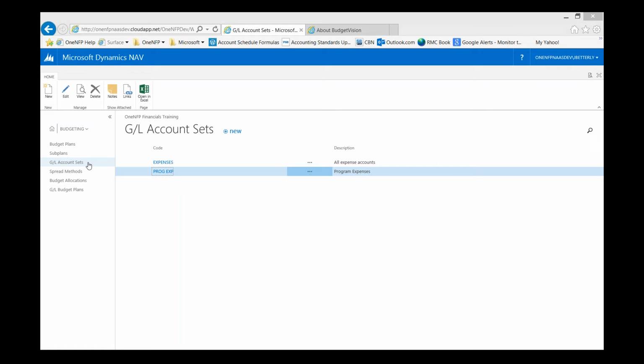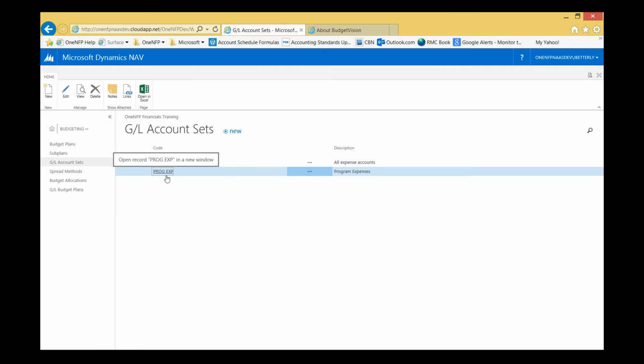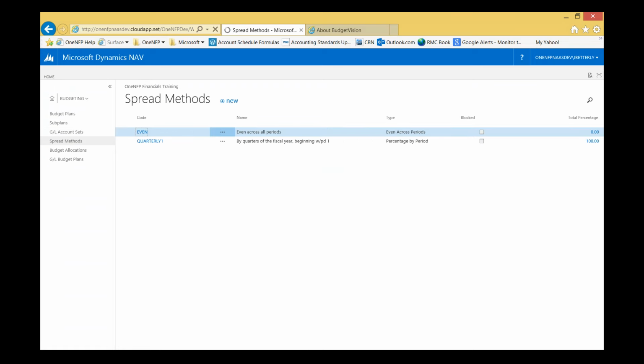Account sets are going to be required when you create the subplan, and partly to help make sure we talk this through, we've got our budget. And the subplan are what the managers look at. So you have to define a group of accounts that they're going to use in that subplan. The next option is spread methods. Spread methods are optional, but my guess is you will likely use them regularly. When you enter the budget, when you're a manager and you're working in your subplan and in your versions, you can enter budget either by a total amount or enter it manually into different periods.